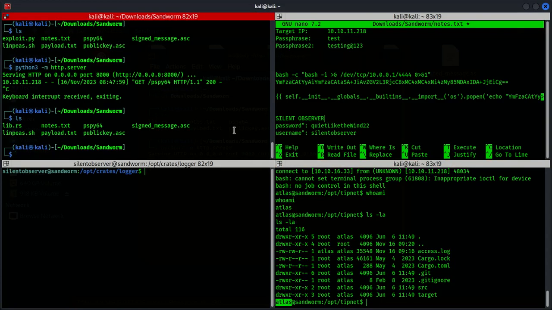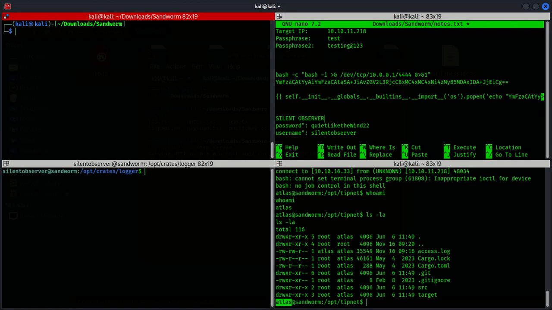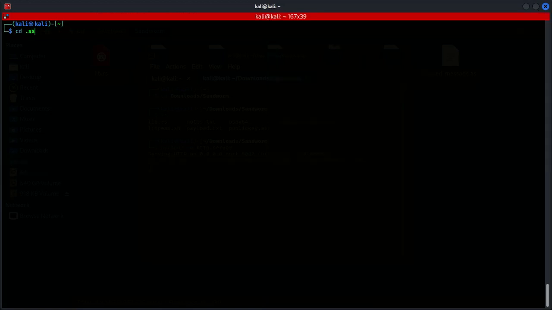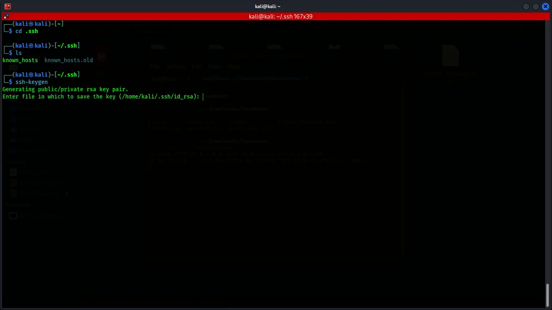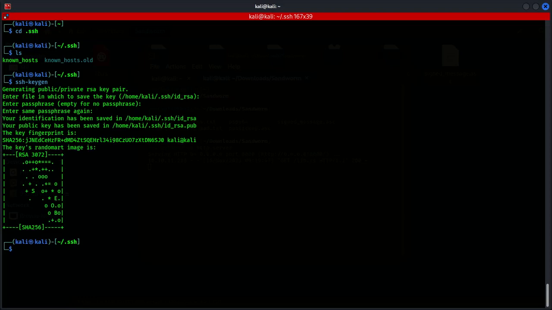To do that, on my local machine, I'm going to navigate to my SSH folder. I'm using ssh-keygen. You can just keep pressing enter, and you will have id_rsa and id_rsa.pub.